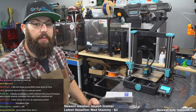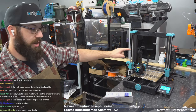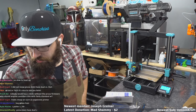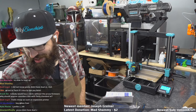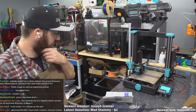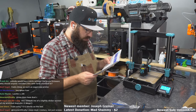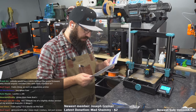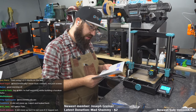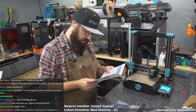I have no way of talking to it, so I don't know if I would be able to check that. Prusa does have dual Z, but one driver, so both Z motors move in tandem, like on this machine. Yeah, after clicking auto home for the first time, the machine will preheat. So the nozzle's at 120, the bed's at 60. After the machine stops, click Z probe offset to adjust the distance. Okay.